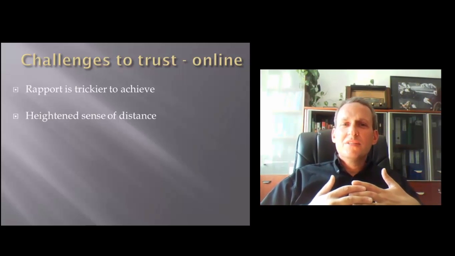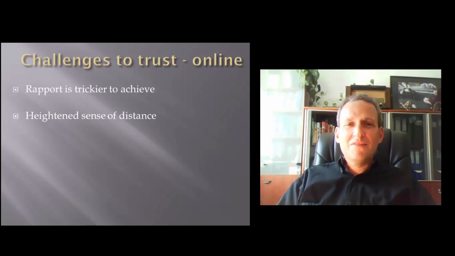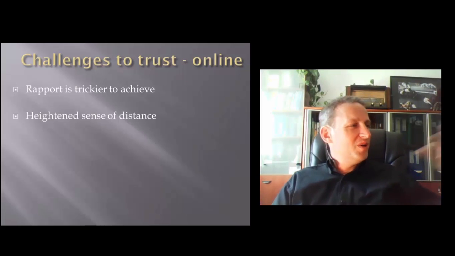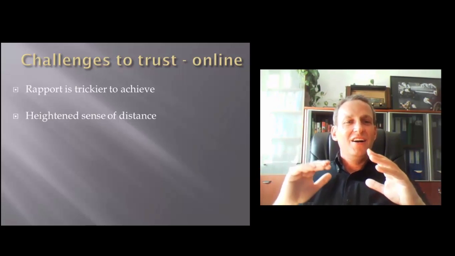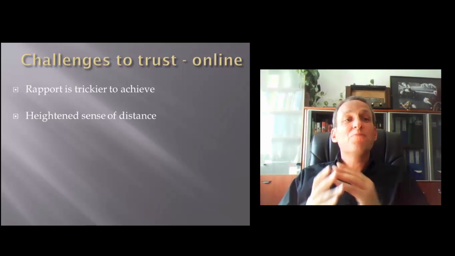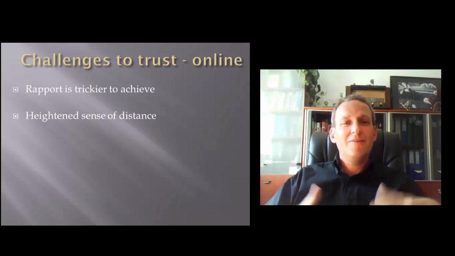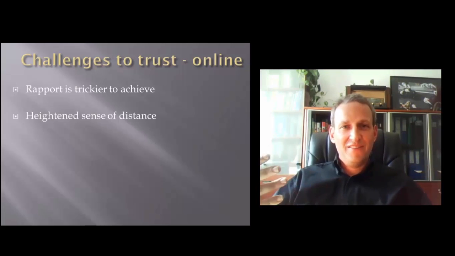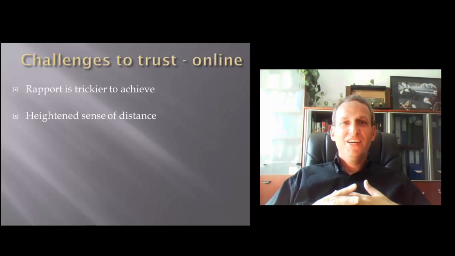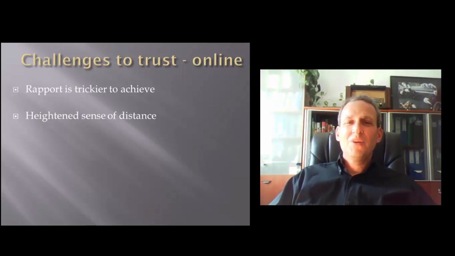It leads to a certain sense of, well, they see me, but they don't see the whole picture. They only see what I choose to show them, and they don't see what I'm doing over here beside the screen or what I'm writing to myself aside of the screen. So there's a sense of being protected by distance, and once we feel protected by distance, it sometimes leads us to act in ways that don't engender trust. Sometimes it leads us to overly contentious behavior. It leads us to be more competitive. All of these are challenges to trust online.